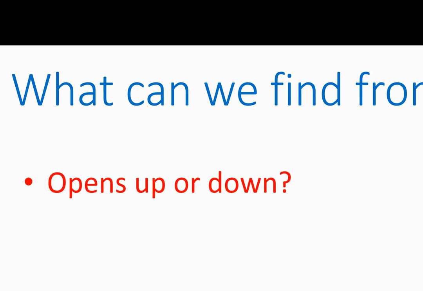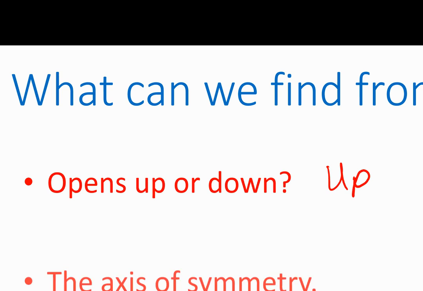Looking at it, do I know if this is going to open up or down? Up. And how do I know it's going to open up? From the x squared. Right here, the sign on this is a positive sign, and so this one is going to open up because it's positive. If it were negative x squared, again, it's only the sign on the x squared term. You don't have to look at the signs on any other ones, just the sign on the x squared term. So I know it's going to open up.